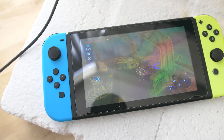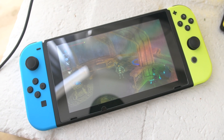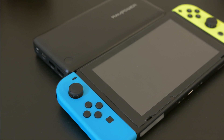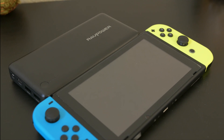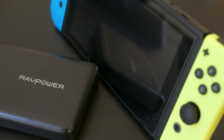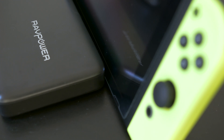However, if you have a phone that also supports USB PD, like the Google Pixel, or you're looking for a dedicated bank just for the Switch, the answer becomes a lot easier — it's a no-brainer, get it and don't look back. At the time of this recording, the battery bank is going for $74.99 USD, but RavPower runs deals pretty often that bring the price down significantly, so do keep your eyes out for those.